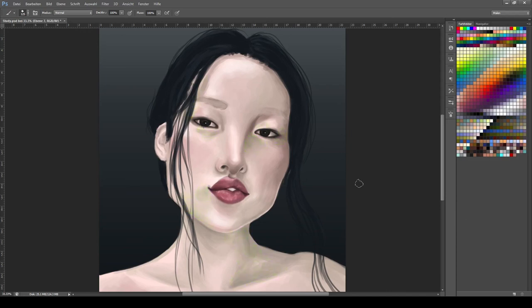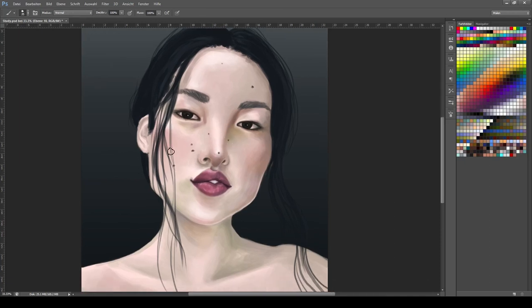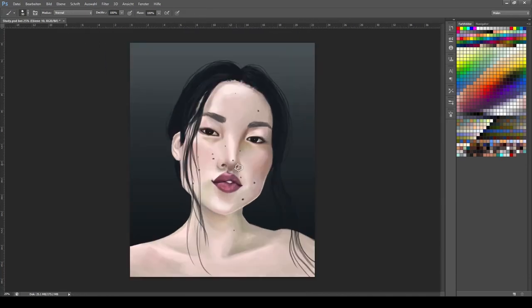Oh yeah, this is a part I really enjoy. I use colors that I see in the face but that I can't really paint, because when you overlay it with other colors in Photoshop it doesn't turn out like the color you intend it to be. So I just pick a really bright color and then set the layer to overlay, I think. So I switch the layer mode to overlay, and I think it looks quite good. And then I also tend to use a noise filter so that it just doesn't look that clean and rendered, and I added some of her moles and set them to a lower opacity, I think.